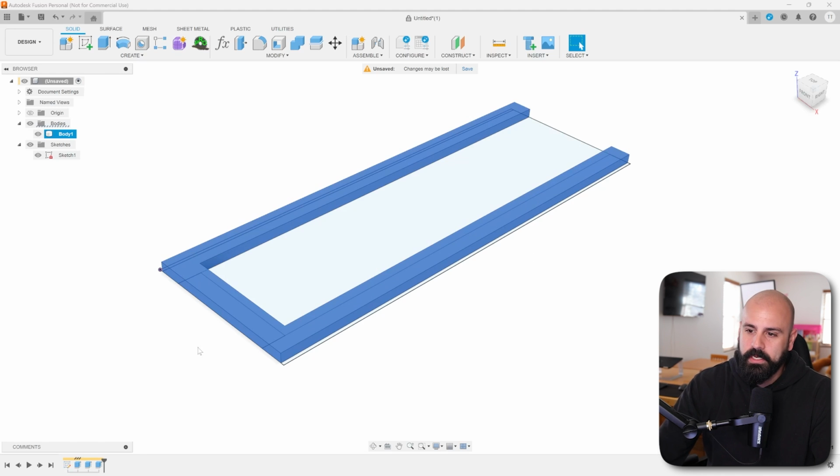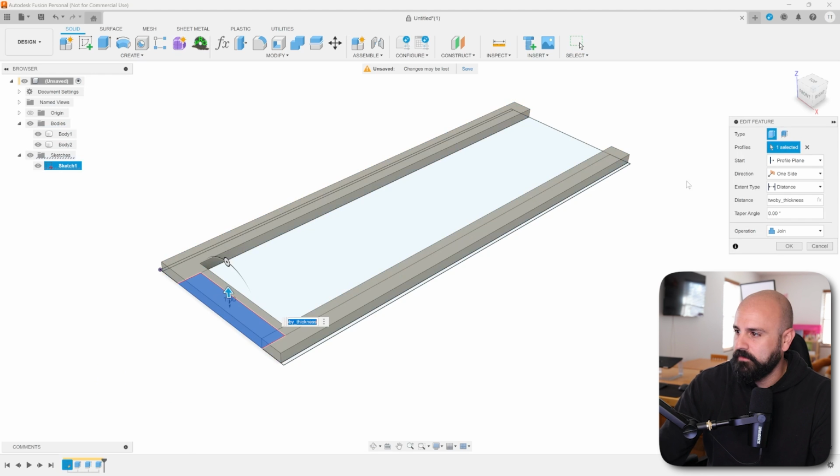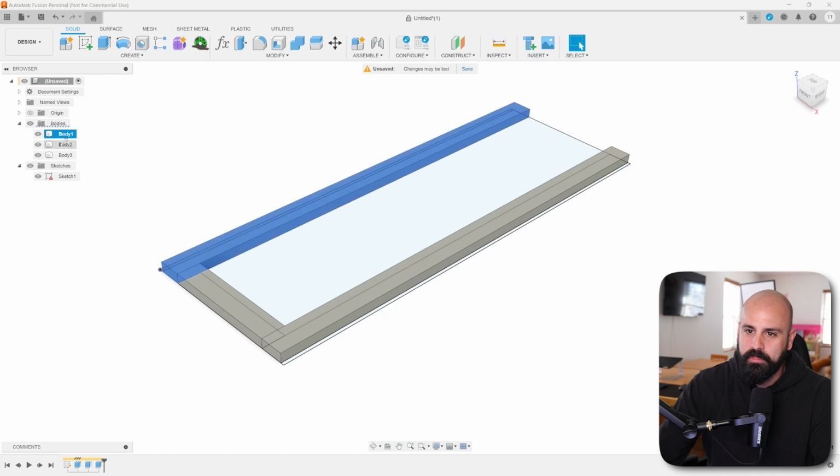So instead of deleting it or undoing it, you can go down to the timeline and right-click on the action that you just made, and go to Edit Feature, and then just change the operation over here, in case you forgot, to New Body. Press OK, and now we'll have the 3 separate bodies here.